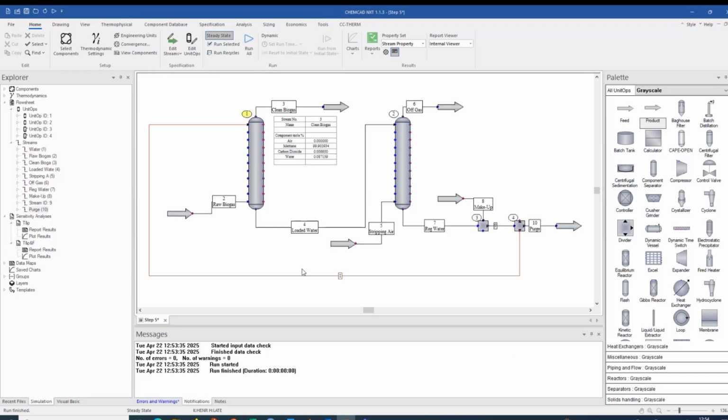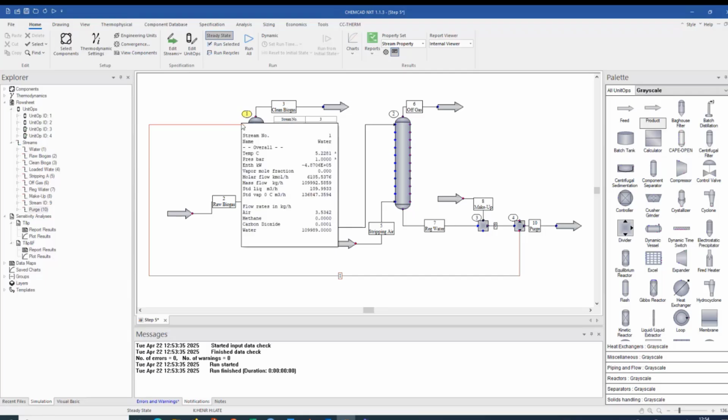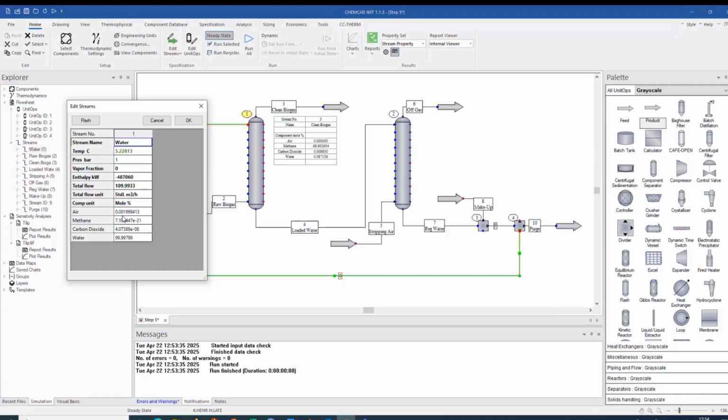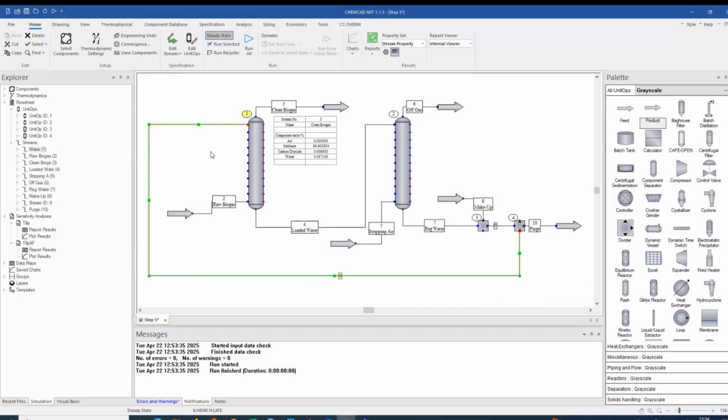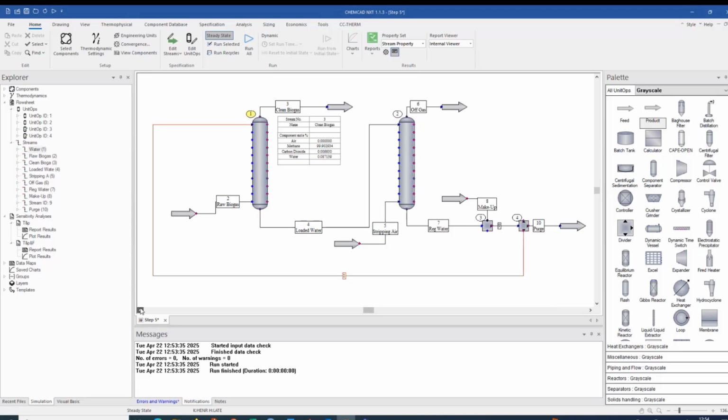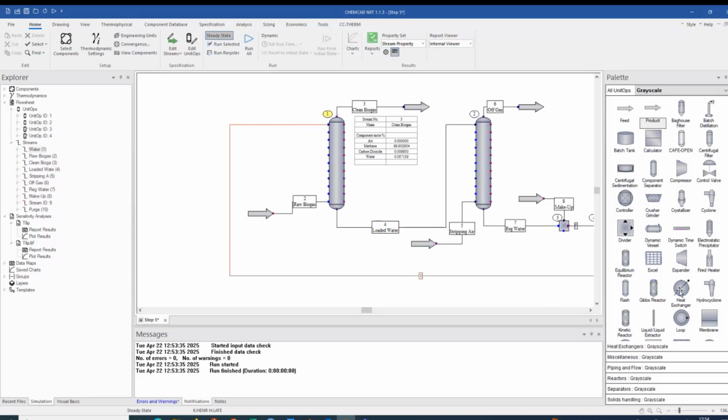And now we have a closed recycle, which must be solved iteratively, because you remember when we started, we had no air, no carbon dioxide at all in this water stream. Also, the temperature is increasing. We see here, we fixed now the mass balance, but we have a problem with the energy balance because the temperature is increasing. We start with 5 degrees Celsius and now we have 5.2 degrees Celsius. So we need a heat exchanger in order to cool down to 5 degrees Celsius again.